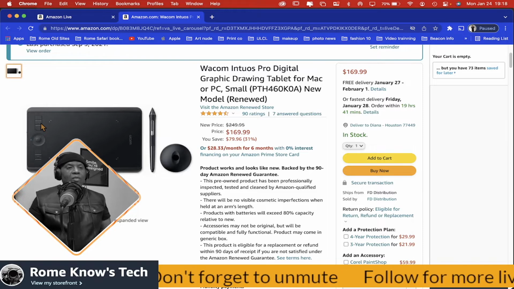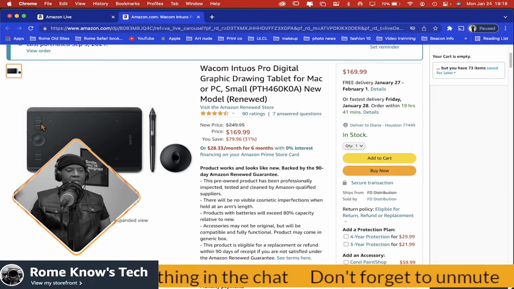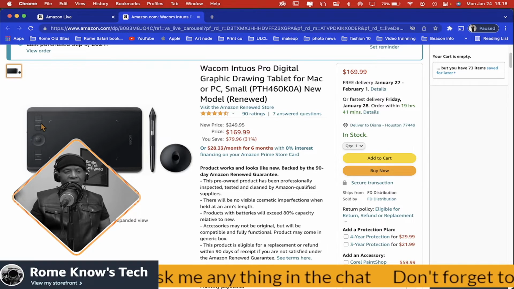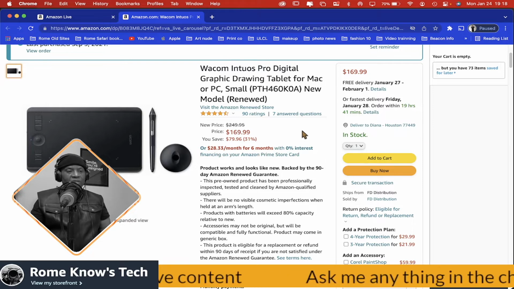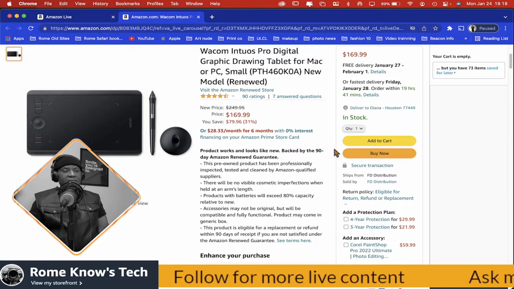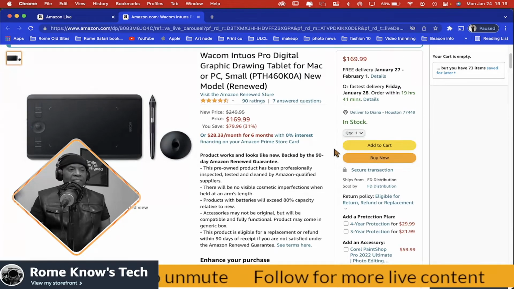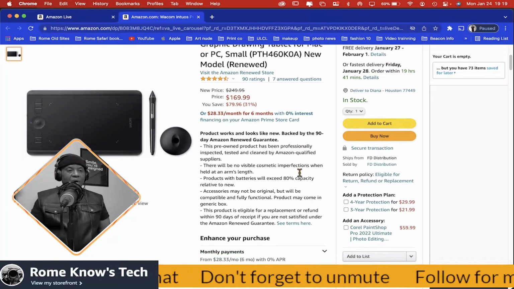Okay. Now, when I purchased the small originally, I think I paid $200 and something for it. I can't remember exactly how much it was, but this is another one of the renewals that I found for you guys. This one is $169.99. That is an amazing price for this tablet. And you get the Pro Pen with this version of the Wacom tablets.